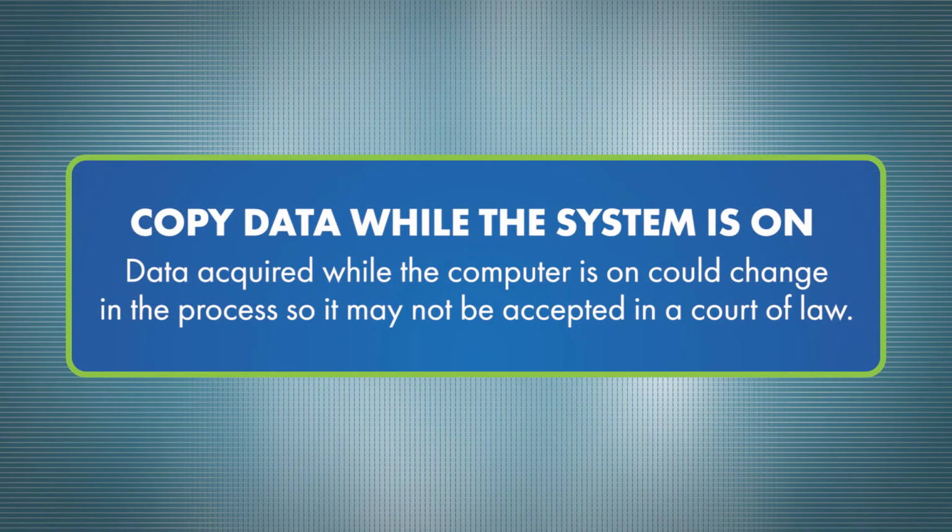Copy data while the system is on. Data acquired while the computer is on could change in the process, so it may not be accepted in a court of law. This method enables you to examine the active computer, its network connectivity, memory contents, and the associated applications running live in real time. If you decide to follow this method, make sure you isolate the host from the rest of the network.